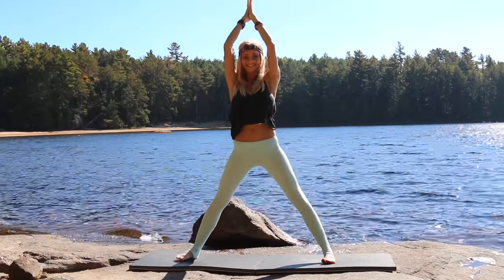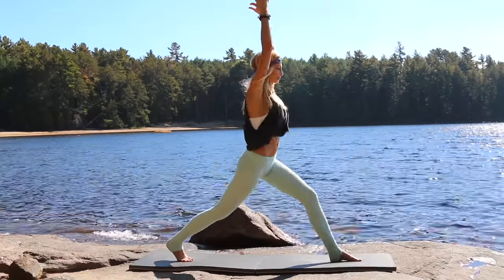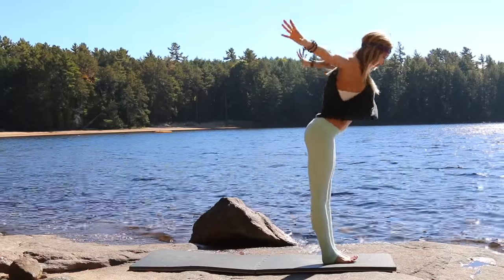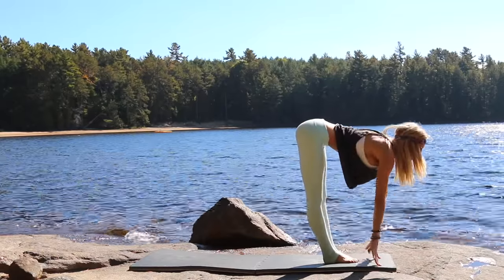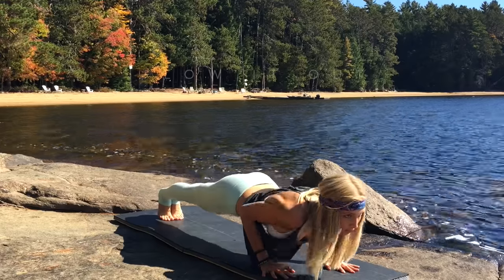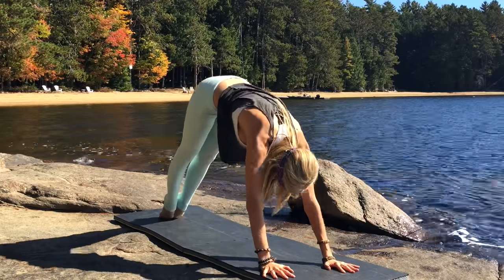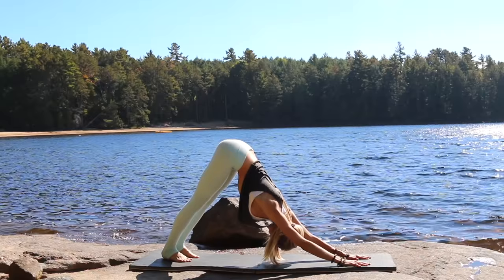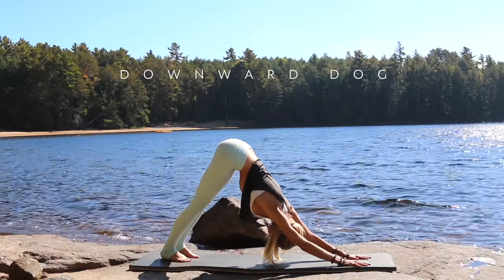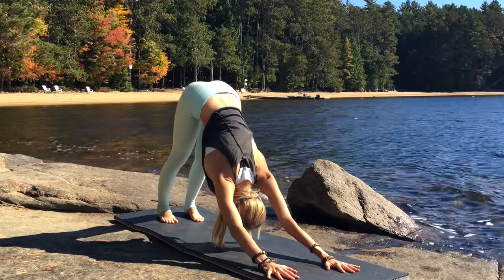Slowly come on up, reaching both arms over towards your heart, releasing the shoulders. Turning over to the front of your mat, inhale reach up to the sky, exhale forward fold down, inhale halfway up, exhale step or jump into plank position. Hold it here — chaturanga dandasana, upward facing dog, exhale downward facing dog. Take a moment here, allow the sternum to come all the way down, breathe and let go, going deeper with each exhale.